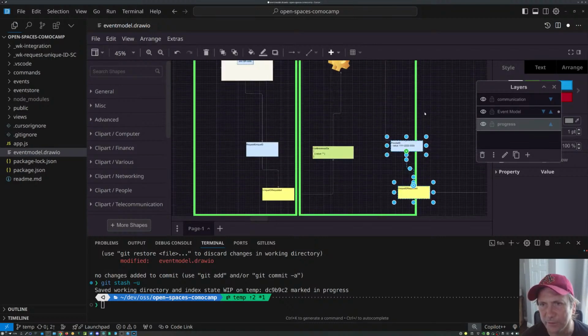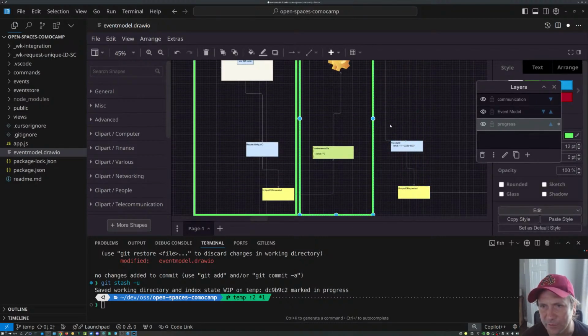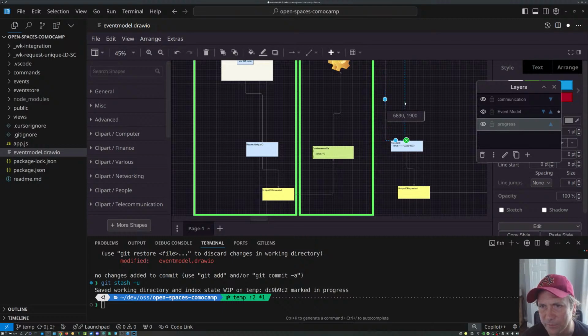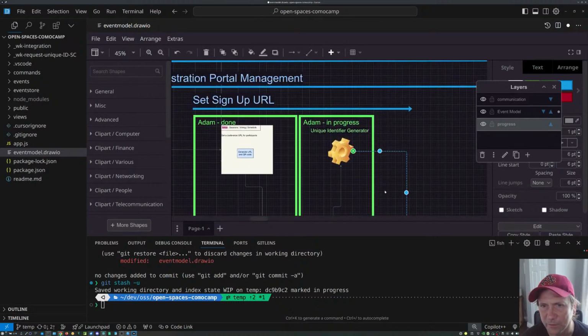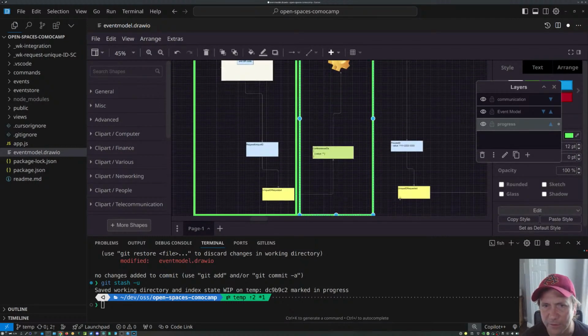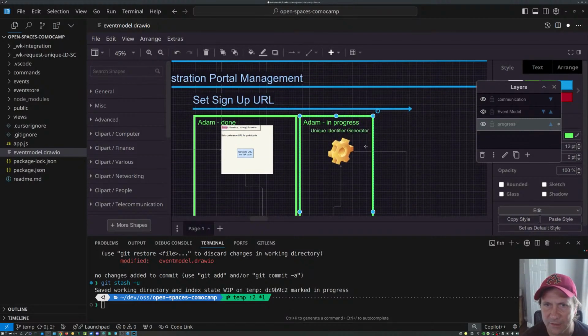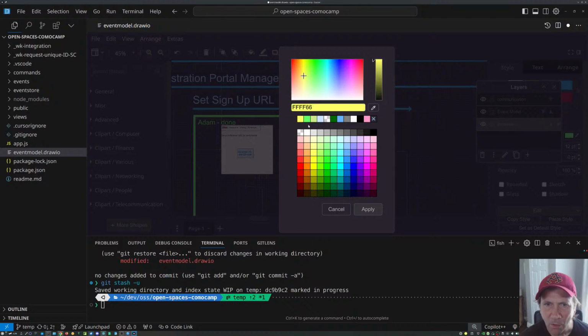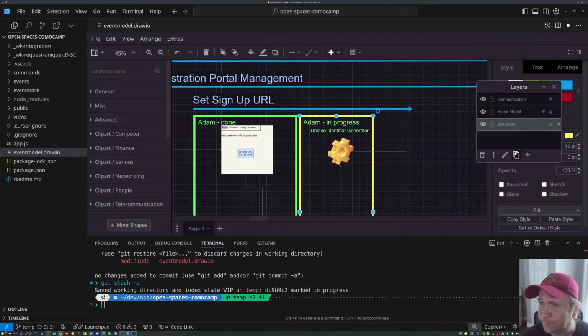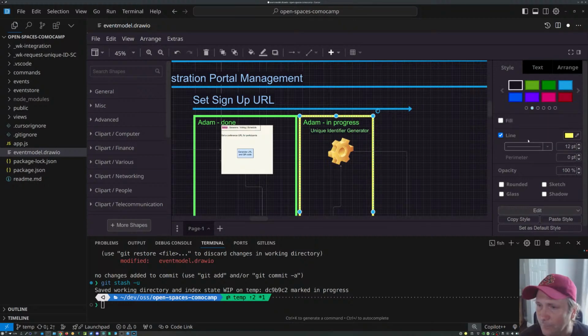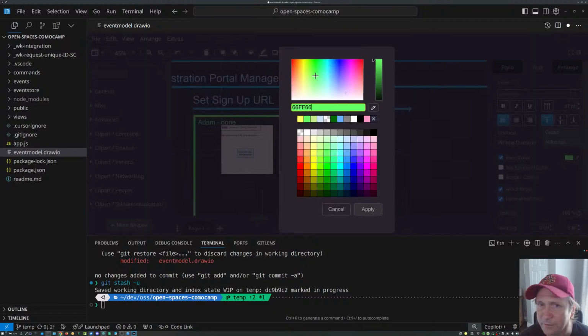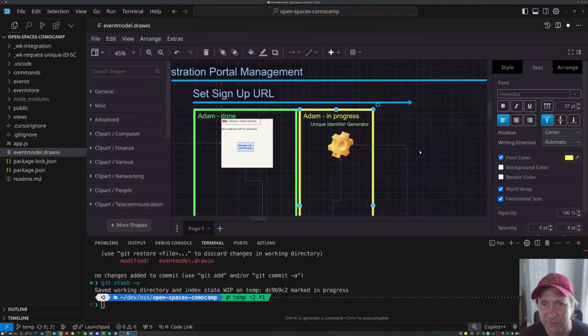Somewhere here. Move this here. Move this here. Yeah. Okay. Good. So that's that. That's in progress. Now we should at least have this yellow here. The text should be yellow as well. Okay, so we're doing that.